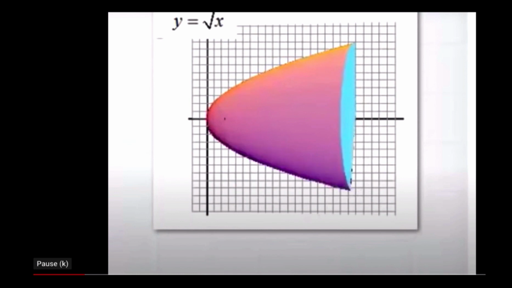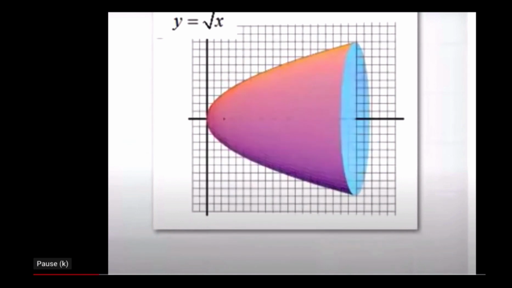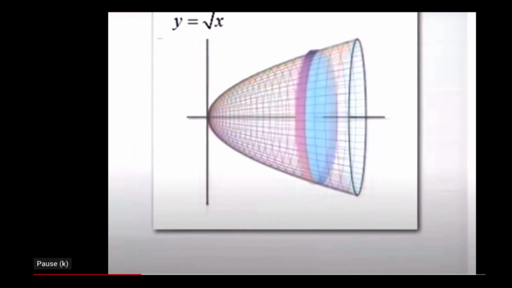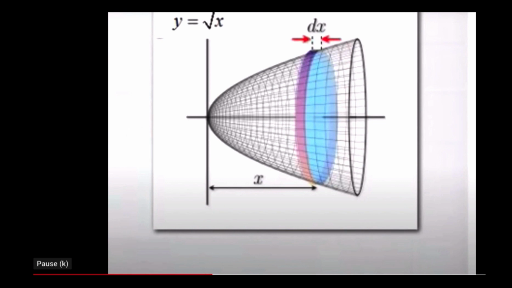As you can see, we're taking the equation, which is a square root equation, we're revolving it around the x-axis, and it creates a 3D shape. If we just grab one slice out of this shape and pull it out and inspect it, you can see that that's a circle. And there's a bunch of different circles. Some are larger, some are smaller. But if you add up all those tiny little skinny circles together, which is what integration is, you'll get the volume of the shape. So that's why the pi r squared gets integrated.